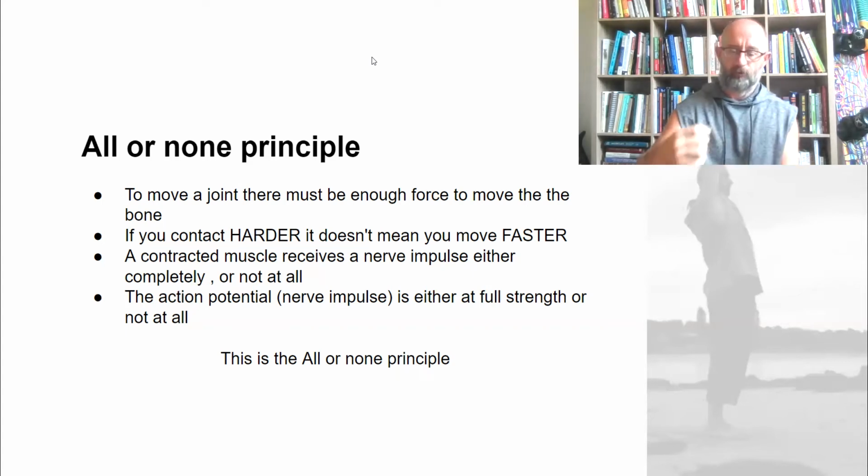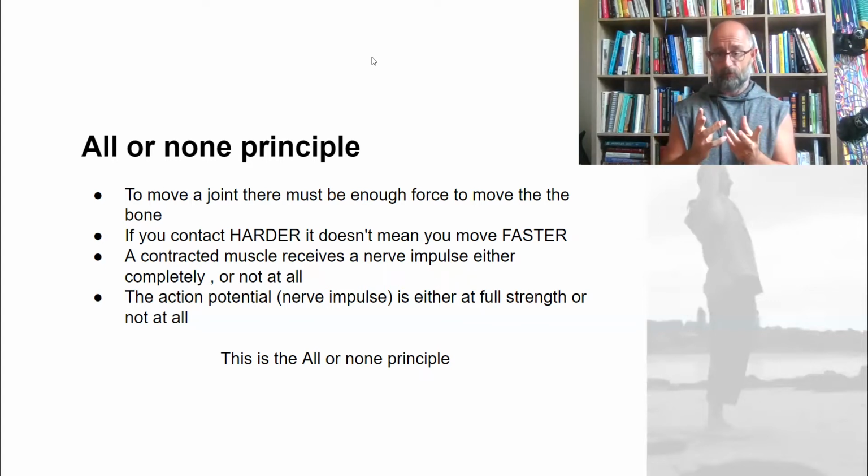The body's only going to recruit enough motor units to get the job done at the time that you're doing it. And this is one of the ways we train and we get better: we recruit more motor units. So we're activating more parts of the muscle in response to the exercise or the stimulus that we're doing.